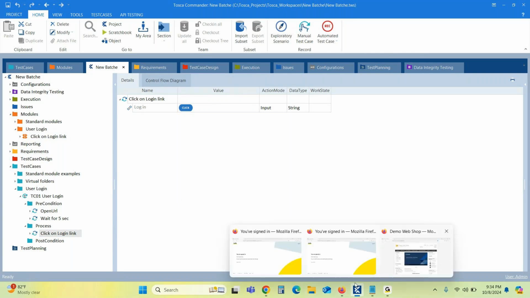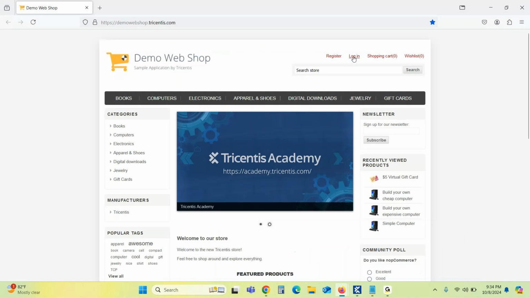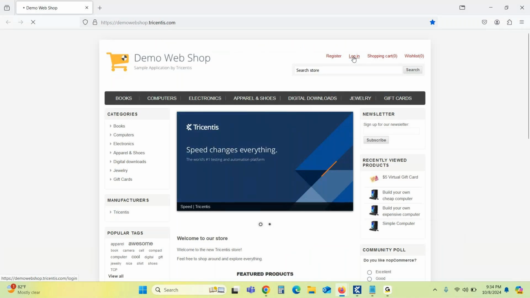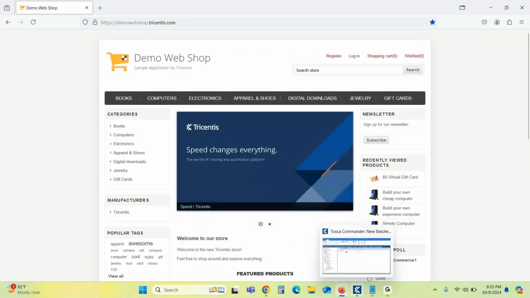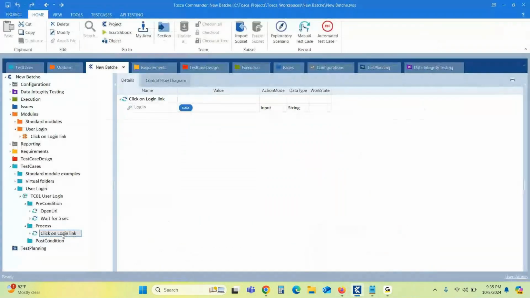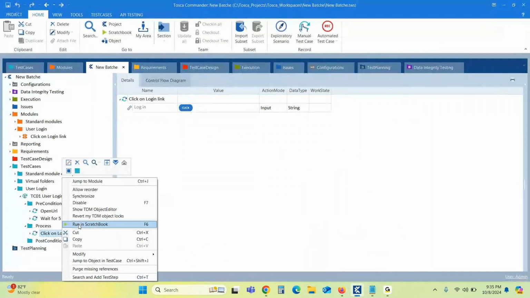Now after the login link, what do we have to do? Just click on login link. Once we click on the login link, I'll test whether it is working or not. Trial run: simply right click the test step and run in Scratchbook.